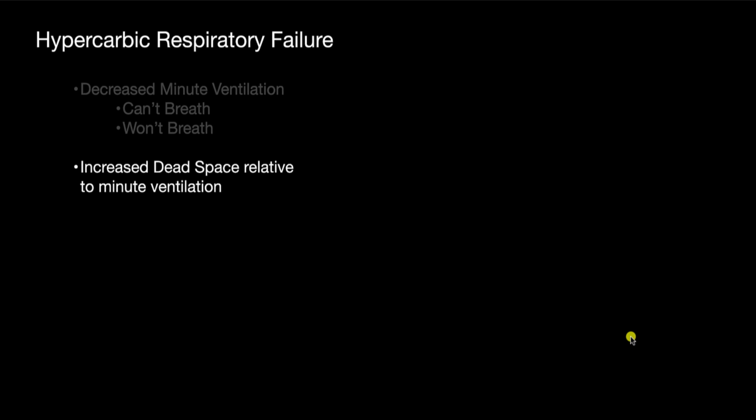Increased dead space relative to minute ventilation. Remember, minute ventilation is both a combination of alveolar ventilation and dead space ventilation. And if your dead space ventilation goes up, then your alveolar and your minute ventilation stays the same or doesn't go up enough. Your alveolar ventilation will go down because the ratio will get smaller. And this can lead to hypercarbic respiratory failure. This happens in illness all the time. Someone gets a horrible pneumonia, they have increased dead space ventilation. Their minute ventilation increases a little bit, but not enough to compensate for that increased dead space ventilation, and they develop hypercarbic respiratory failure.